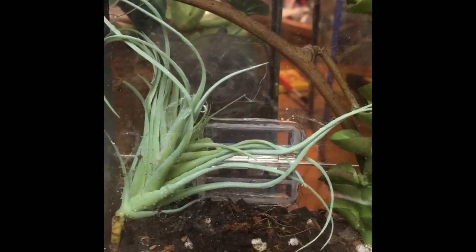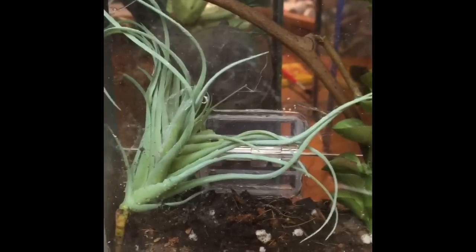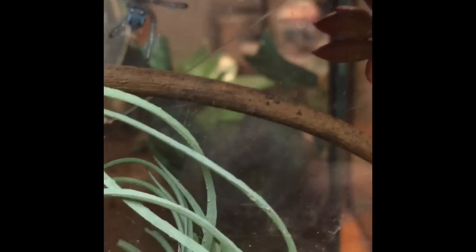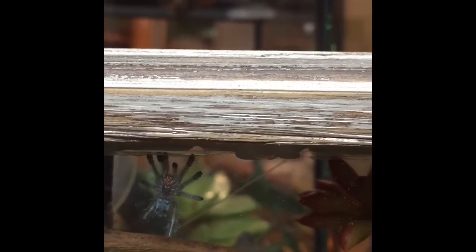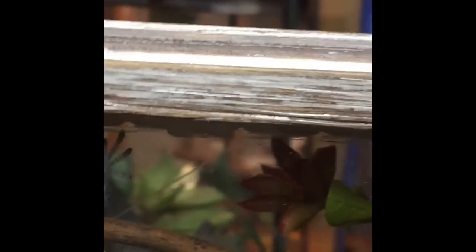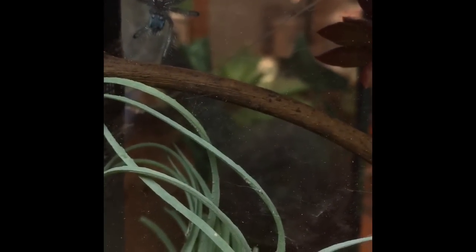Here's a nice little close-up of the versicolor. That's that one. And here we have another close-up of the 3D picture frame enclosure that I built. Then we got the versicolor right there. And then right there, we got the H. pulchripes. She's not happy with me putting her back in her enclosure, but it is what it is.